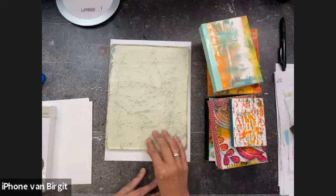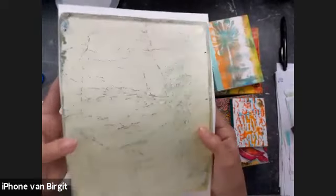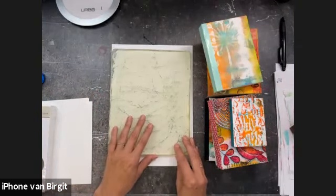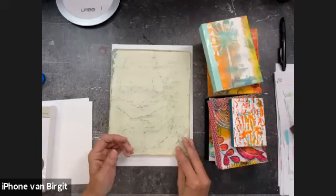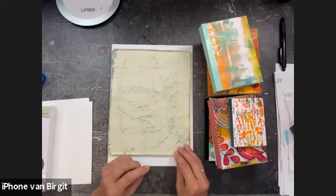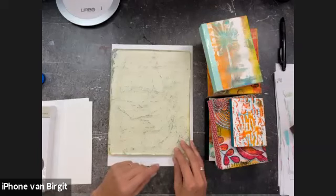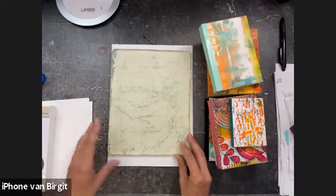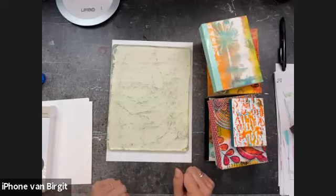You can also see that my plate is not clean. There is leftover paint on the plate. Unless it's really bad, I don't clean my plate between printing sessions, because I really like a little bit of a distressed look. I don't like my prints to be too clean. When you start with a clean plate, the first couple of prints will be really clean. So I just leave any leftover paints on the plate and they will pull in the next print and then create a little bit of a distressed look or add a little bit of color or texture. So that's why I leave my paint on.